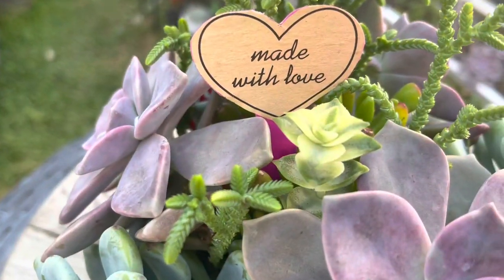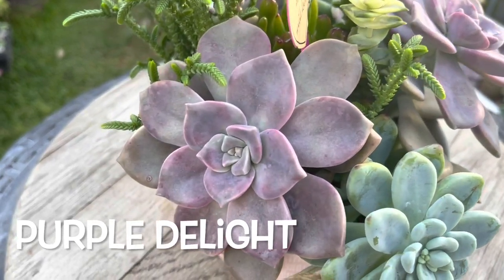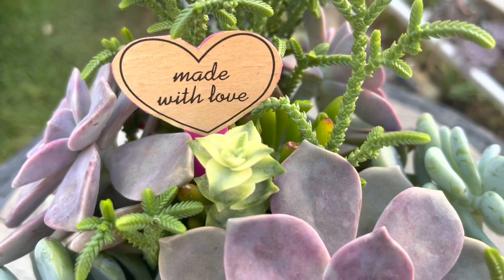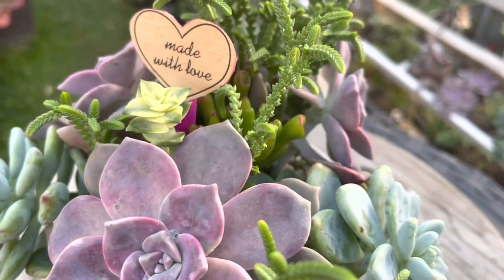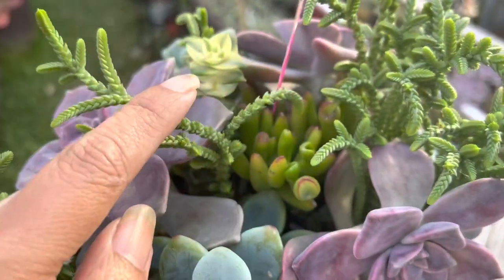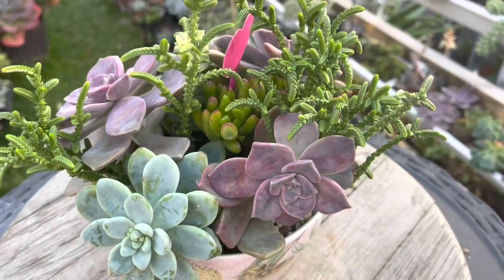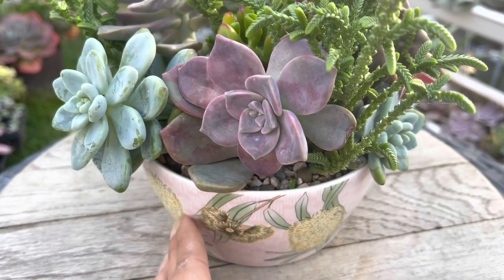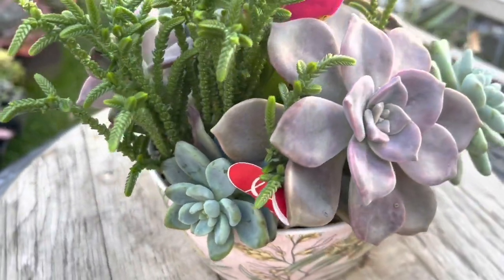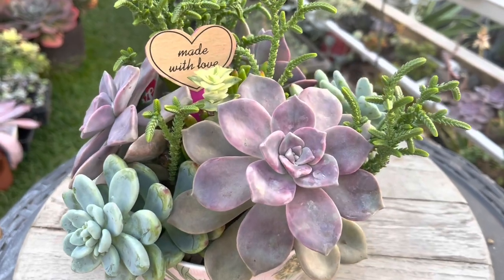This one is made with love using common succulents — this purple one, pretty in color. There's a set of clavatam and a variegated Crassula, really beautiful. For filler I put muscusa, and in the middle there's a jade coral hiding in there, growing really nicely and healthily. I used a kitchen bowl that only cost two dollars — very pretty as a gift for Mother's Day or just for a friend.